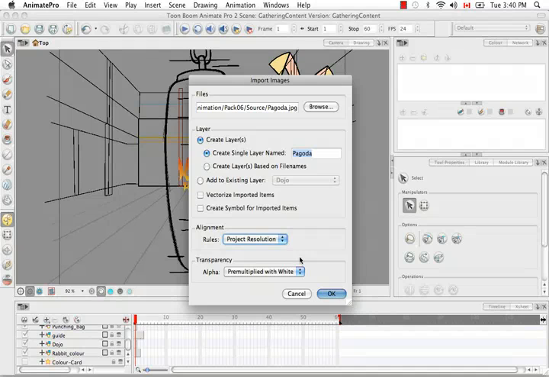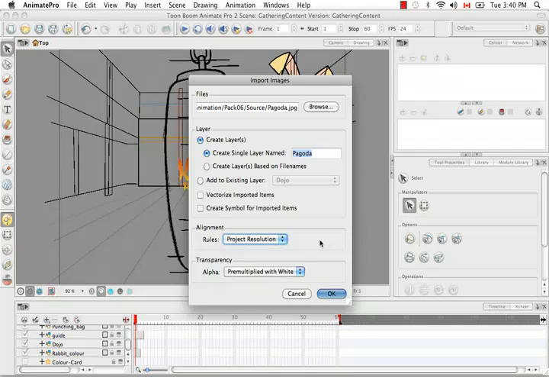So this means that it'll be brought into the camera view at exactly 50% the size of the camera view. And this works in the contrary as well. If you're bringing in an image that's larger than the project resolution, then it'll be brought in as like 208% of the camera view, or however much larger it is than your camera view or your project resolution, in other words.